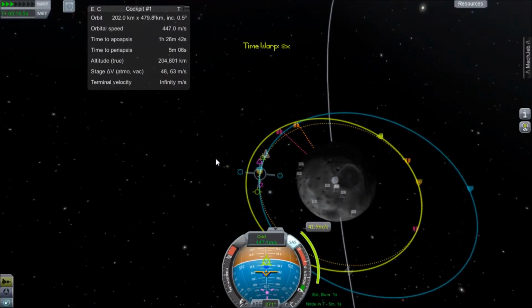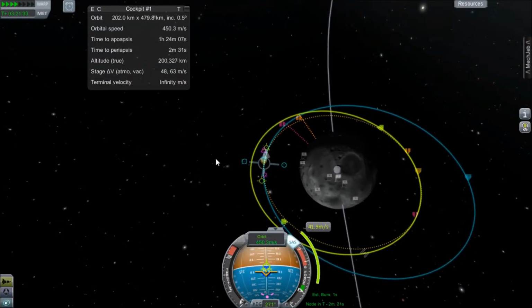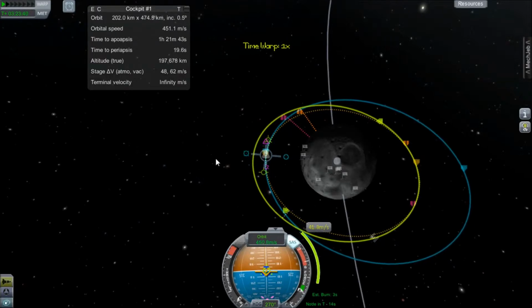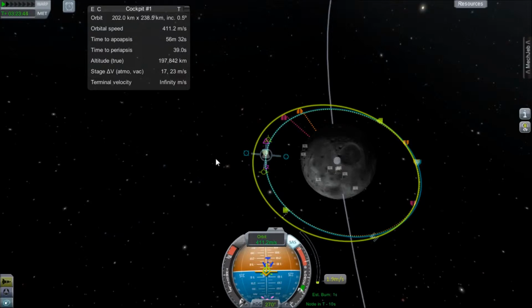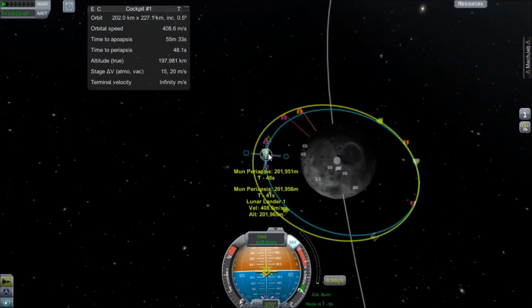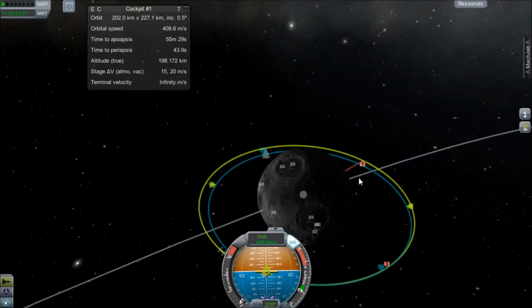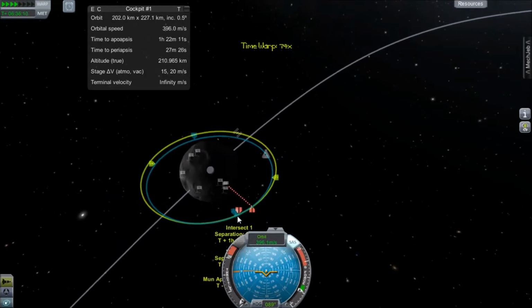And okay, we're getting close. Let's slow down that time warp. Right about there we'll say is good. Let's bring that back in. That looks good to me. Kill that. 20 meters per second delta V left in our tanks. So at this point, we're just pretty much just going to ride this until we get closer. That's actually not half bad.